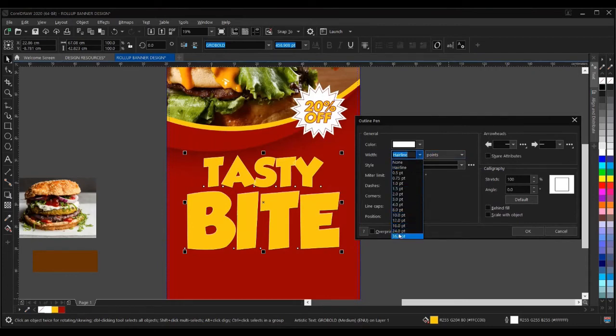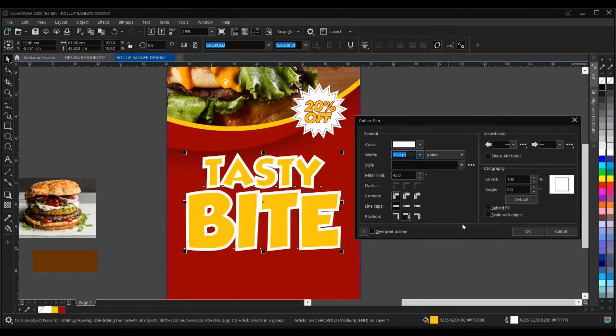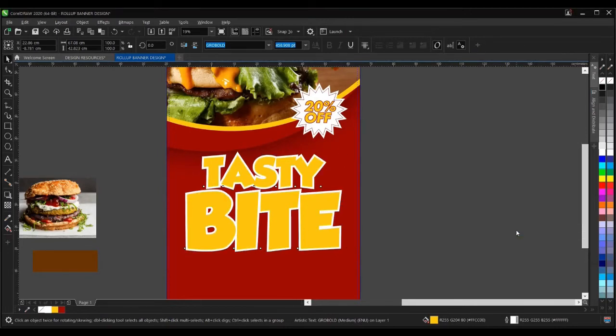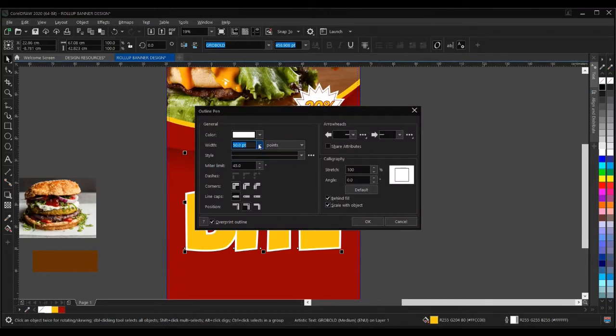So I think we're using 36. Okay, behind fill, as you can see, it's not as we wanted, so let's make it 50. 50 will be very okay. Okay, I think with 50 we still need to add more, but this time let's say 70.